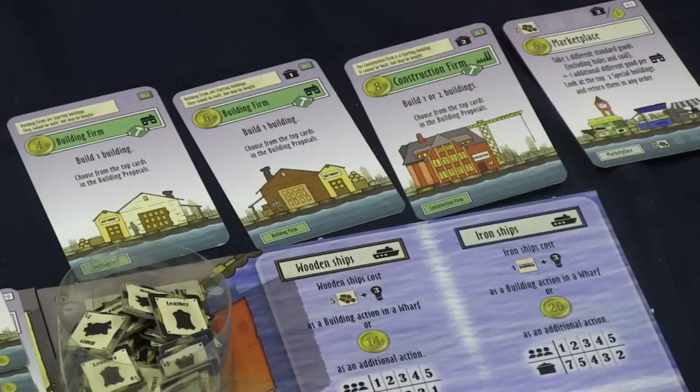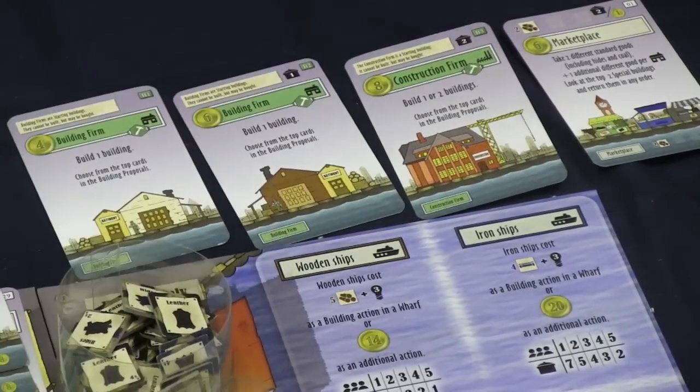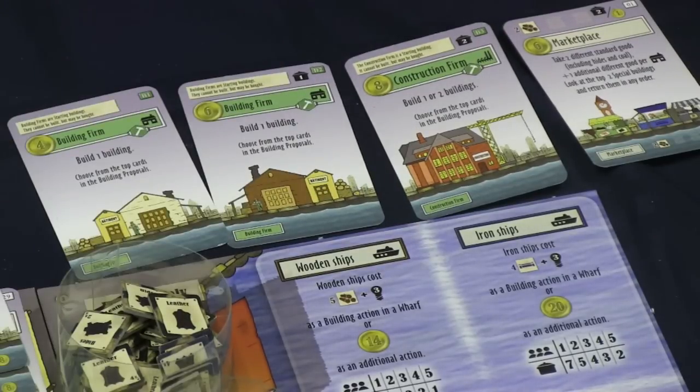And so you can go into a building and take the action of that building. And then you stay there. No one else can go in that building while you're there. Now, some buildings have a cost. Like up here, this one has a cost of 1 food, and then you pay that. But basically, you can go into a building.